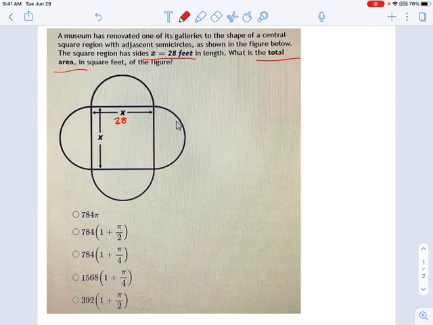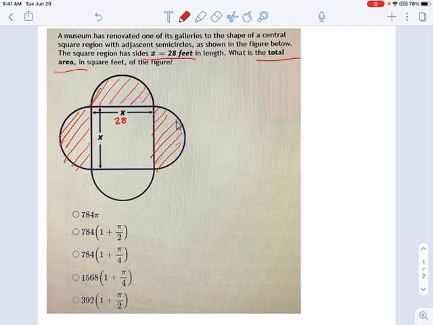When you are asked to figure out the area of the total figure, try to look at it in terms of this. You have half a circle here, half a circle here. That makes one total circle. You have half a circle here and a half a circle here. That makes another total circle. So we have two circles and one square in the middle. We have to figure out their area.